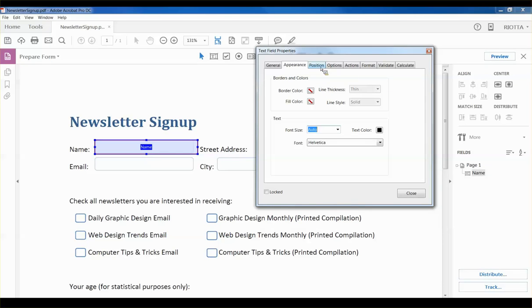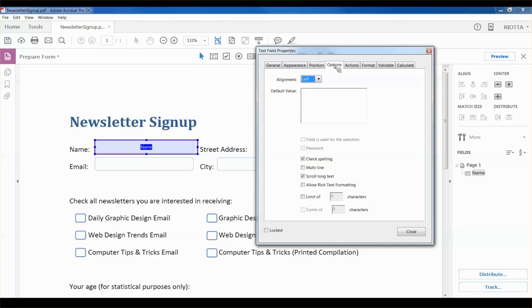Then we'll go to the Options tab. The default alignment is left, and that's fine where we are, so I'm going to leave that alone. I'm going to take off check spelling because not all names are represented in the built-in dictionary anyway, so we don't need that. This is not multi-line, so I'll leave that one unchecked. I'm going to leave scroll long text there because that will allow them to keep typing if they have a particularly long name.